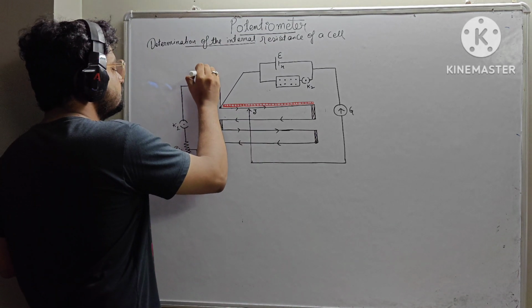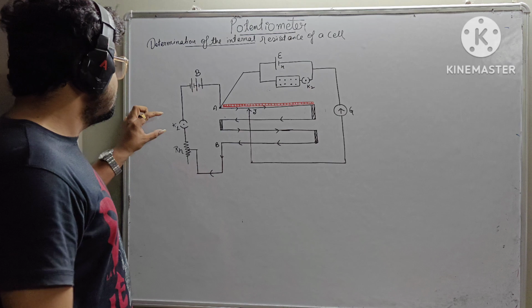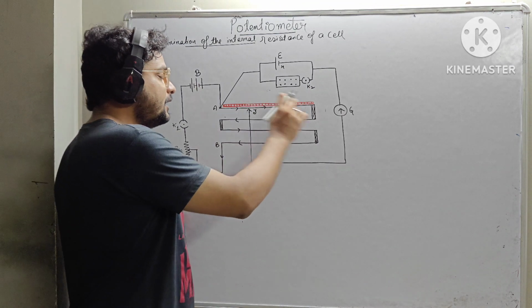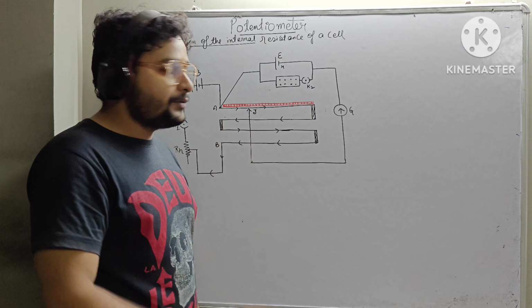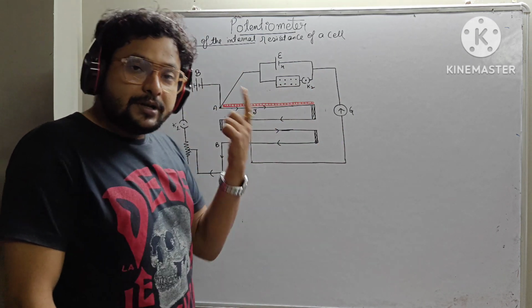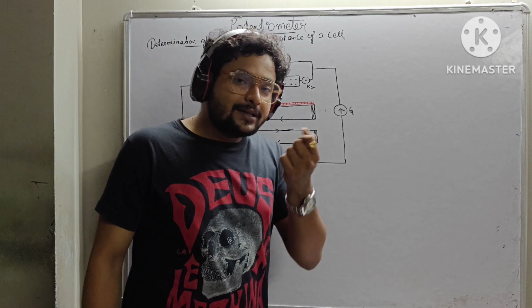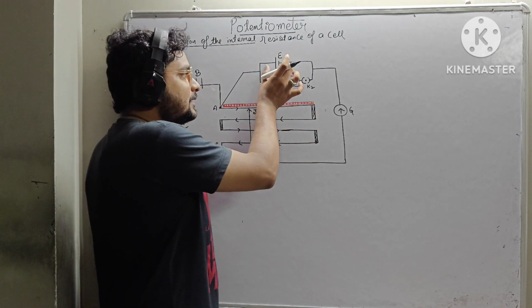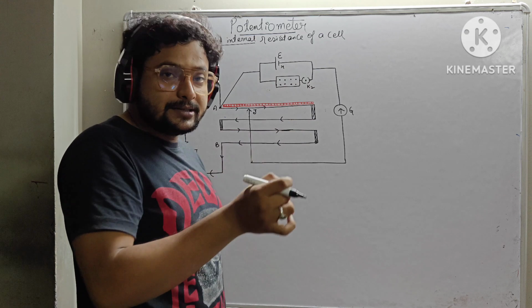Suppose this is B, this is the rheostat, this is one key, our main switch, that is key K1, and here we have used the folded wire. Fine, this is the galvanometer. Over here you see, last time we had connected only either one cell or two cells, but over here I have connected one cell which has an internal resistance R.